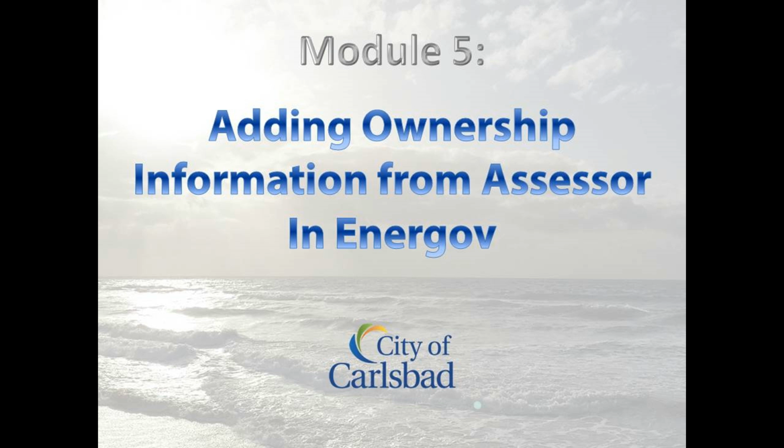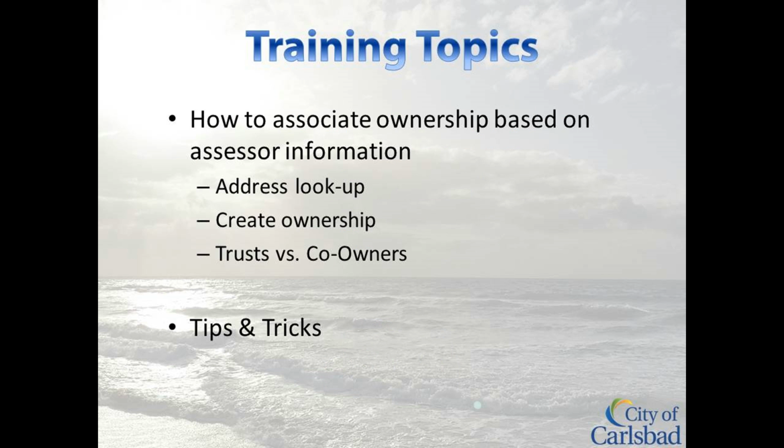Welcome to Energov Training Module 5, Adding Ownership from Assessor's Information. This module is about how to associate ownership of a parcel to a permit using assessor information. We'll cover address lookup, ownership creation, and go over the differences between trusts and co-owners. Then, we'll show a few tips and tricks that you'll want to keep in mind when working in Energov.